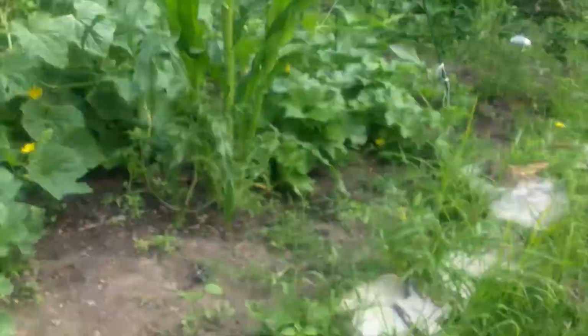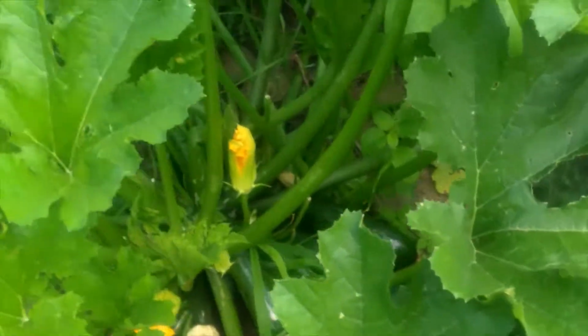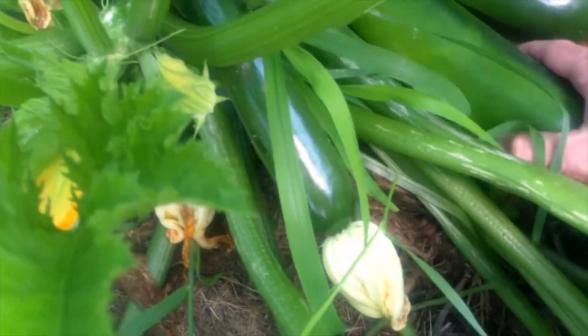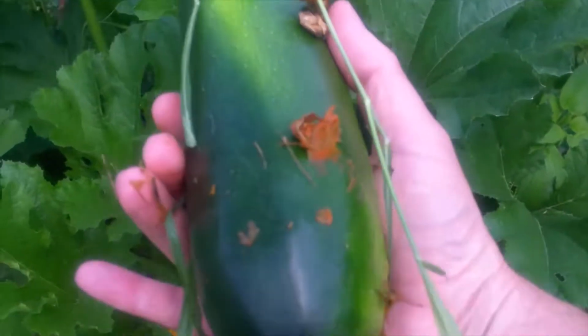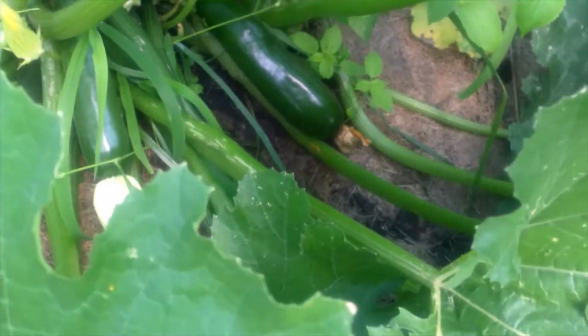The other thing I'm going to be doing today is harvesting some stuff. First thing I'm going to harvest is a zucchini. This plant is really starting to take off. We're going to have more than we need. This one almost looks like it got too big. Could maybe harvest that one, but don't need it, so we'll give it another day. And got some more in there that are going to be ready any day now.